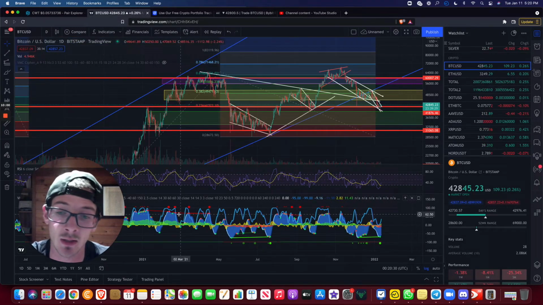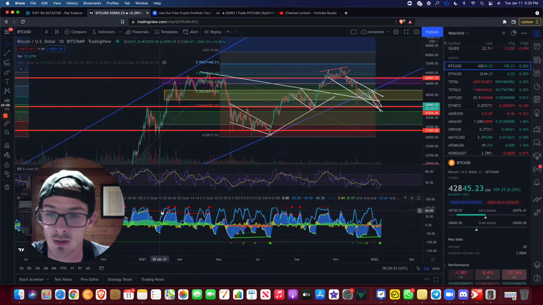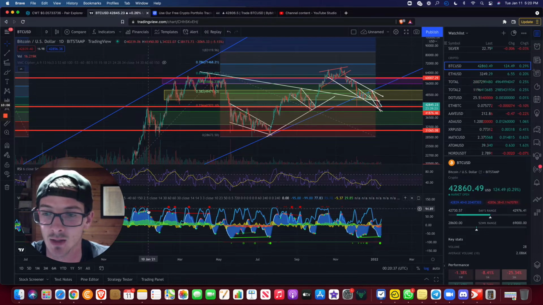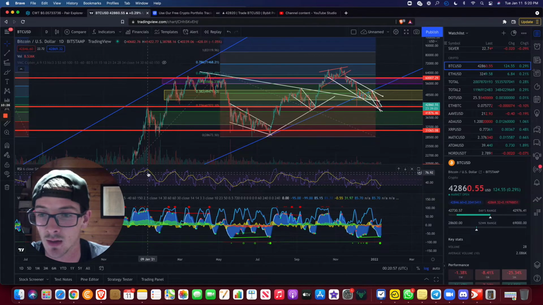On the contrary, what we can see over here is that we were getting bearish divergence during this entire time. Back from January all the way through to April, there was bearish divergence happening there. And you could have obviously taken this as a signal to get out near the 40K, where you had a red dot up there, red dot there, and then you also had the RSI way overbought up here. This was actually overbought for quite a while.